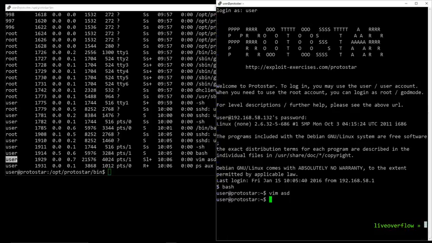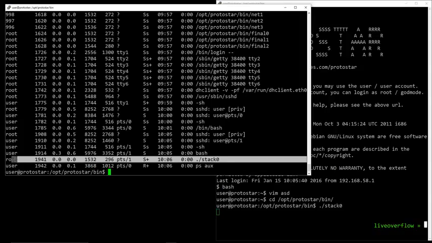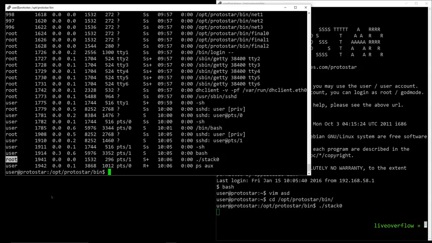So now let's execute one of those setuid binaries and do the same. Let's search the program name. Here it is. But do you see the first line? It says it's running as root. What the fuck? How is that possible? Let's have a look again at the file permissions.